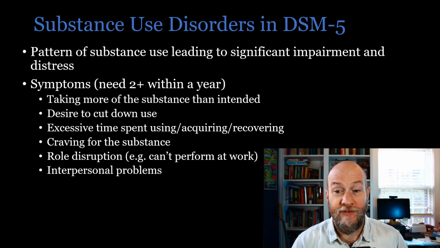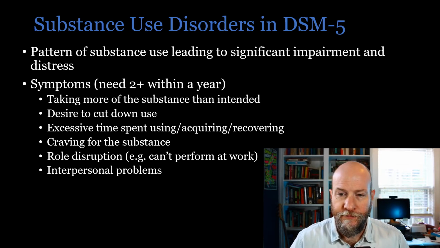Role disruption, this is your functioning impairment, so you're not being able to perform at work or in your role as a parent or a partner. And then, of course, impact on interpersonal functioning, so interpersonal problems secondary to the substance use. There's a few other symptoms we're going to talk about in the next slide.